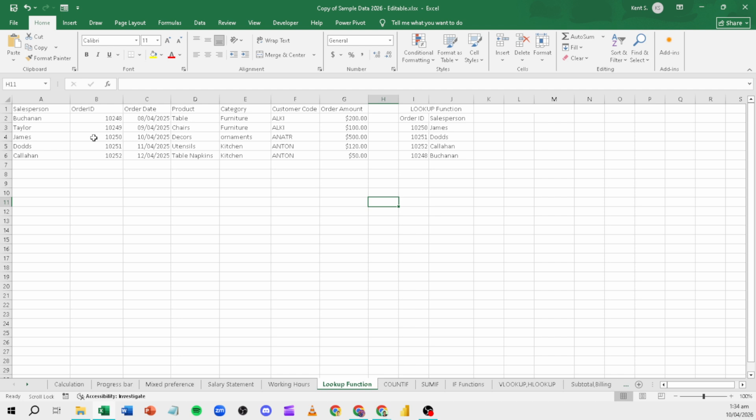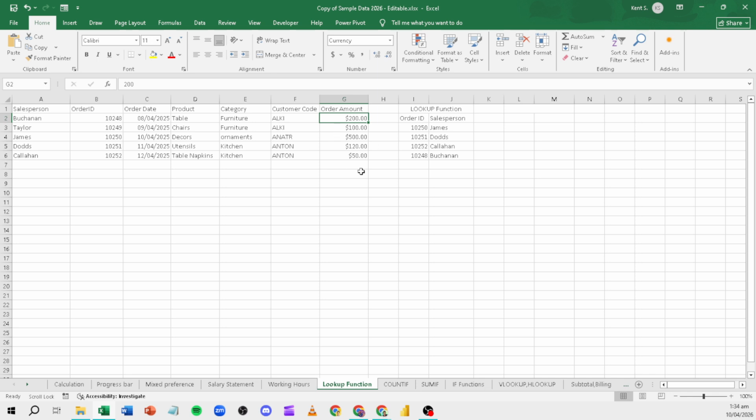Take a moment to check your data. Identify the column or row you want Excel to search within. This is called the lookup vector, and make sure it's sorted A to Z for text or smallest to largest for numbers or dates. If you need to sort, select that column and apply a standard ascending sort. Consistent data types help, so avoid mixing text and numbers in the same lookup column.